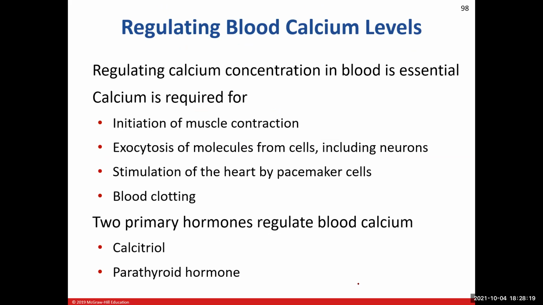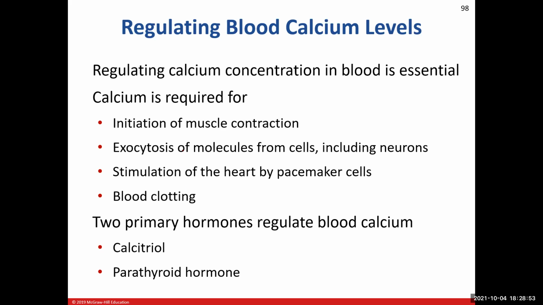which brings us to our next concept in talking about an important ingredient in our bone, which is calcium. So we have to regulate, and calcium is not the only thing, but we have to regulate the levels of certain molecules, substances within our blood. So we're going to talk about how we regulate blood calcium levels. And calcium plays a large role. We're about to get into, in chapters 10 and 12, some of the significant roles of calcium.